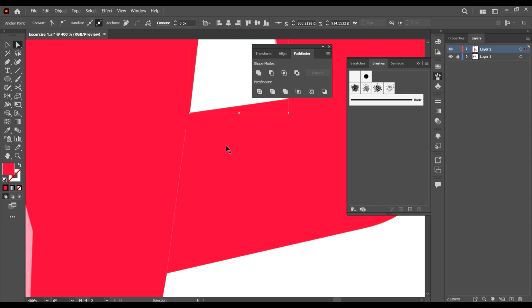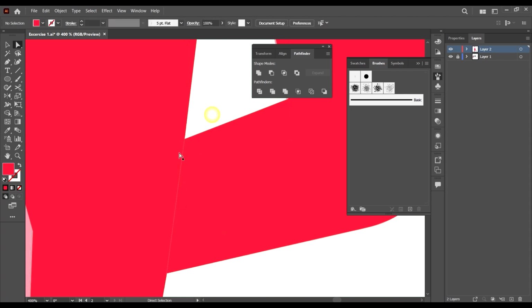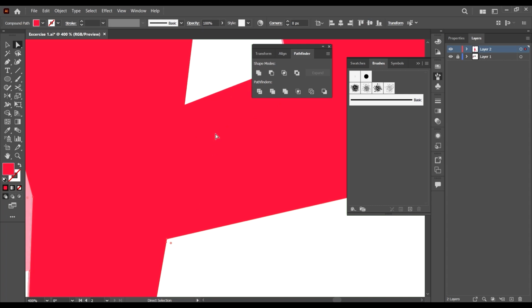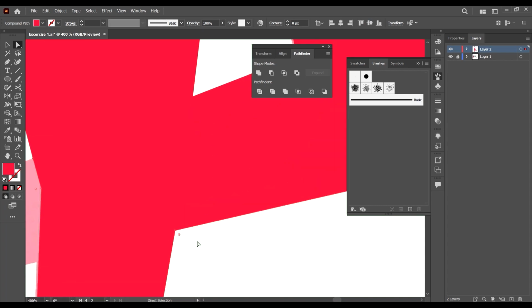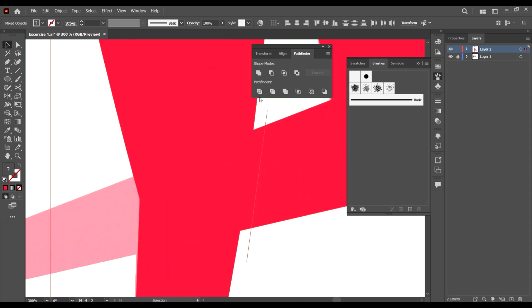Okay, I think it didn't divide properly. Why didn't it divide properly? See what's happening. Okay, if it's not going to work properly, we can do this as well. Just drag it like this and select everything, and divide.